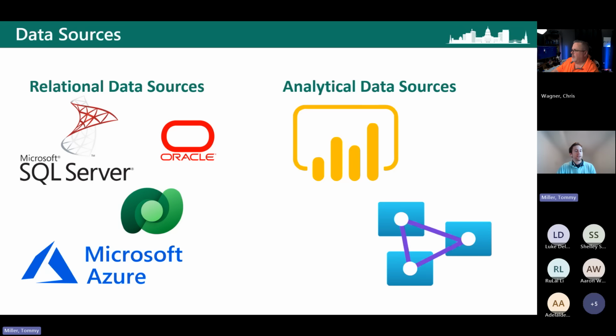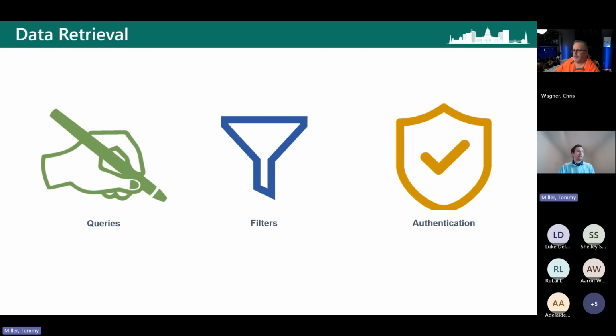So really, most, I think, and I could be wrong here, but I think any data source that you can connect to with Power BI Desktop is going to be supported in some form or fashion by paginated reports. But if anyone is aware of any that are not, then that could be the case. But it's going to be a very similar experience to connecting to that data. From a data retrieval perspective, so just like when you're creating a semantic model in Power Query and you've got your different data sets of your facts and dimension tables, it's going to be very similar on the paginated report side for creating those individual data sets from writing queries.